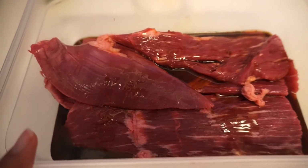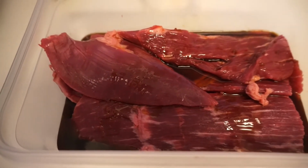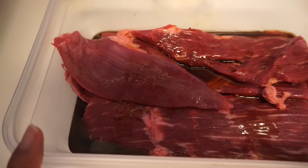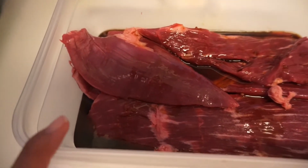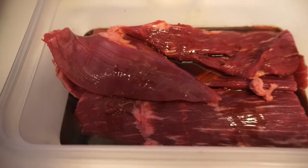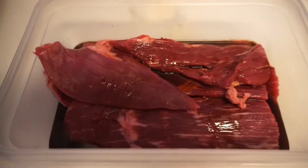So in here I already have flank steak, and then you needed to add soy sauce, and then there's also honey in here. So half a cup of soy sauce, and 2 tablespoons of honey. Oh my gosh, I'm losing it. And then you're gonna need 1 lime, so I'm gonna cut this in half and then squeeze the juices in.